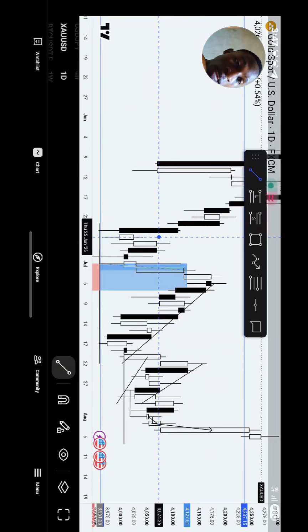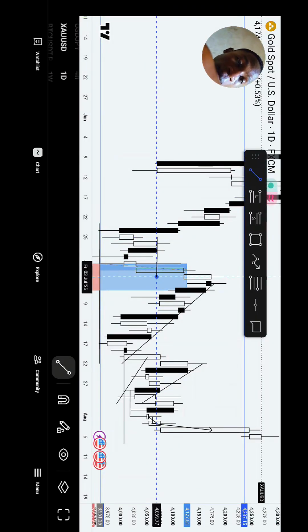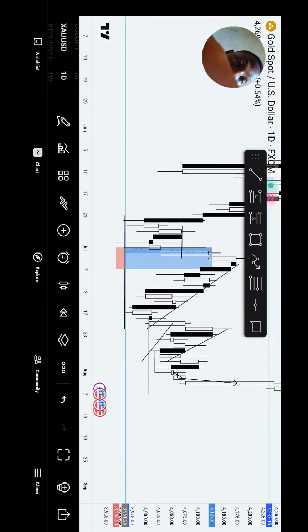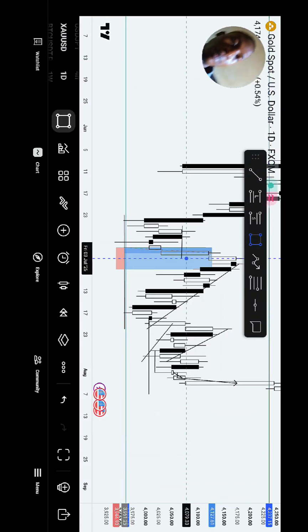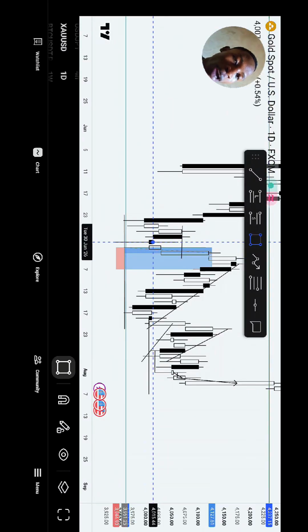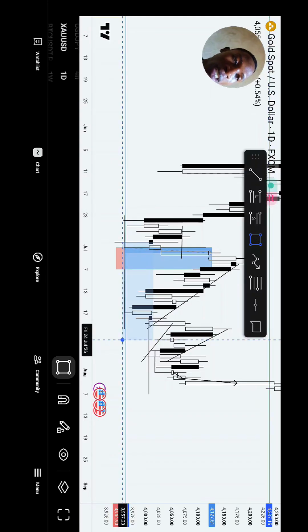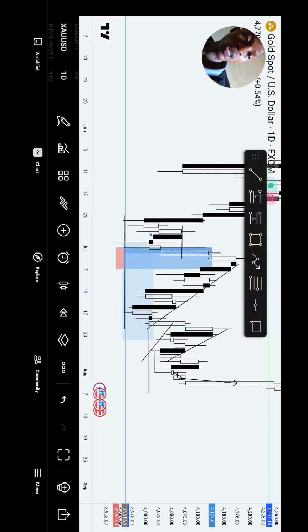This is the high that the market broke out and shifted in structure. So I know that from this area the market shifted the structure. That gives me that the market will buy off around this area. This will be our point of interest. I don't know if you are seeing it. Sorry, I'm using my phone.